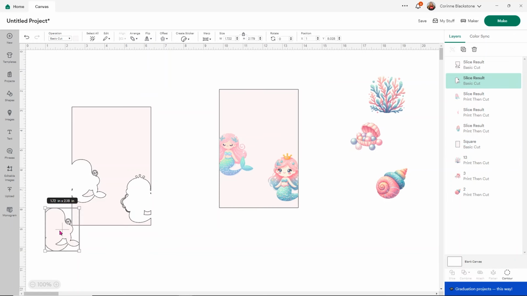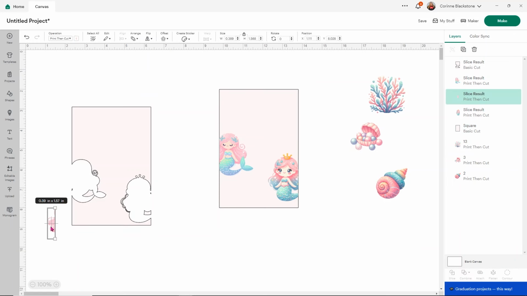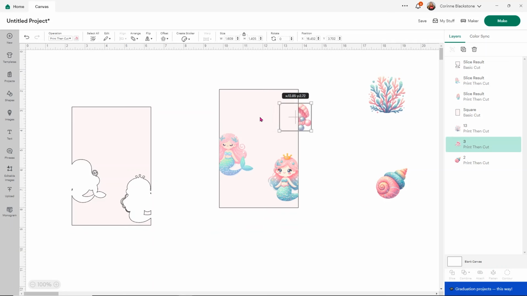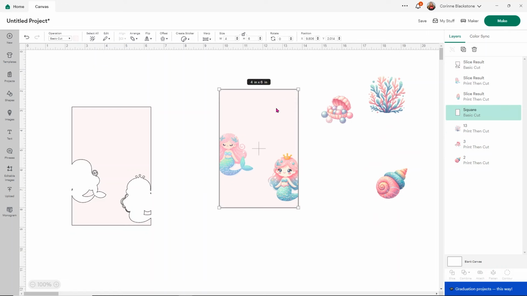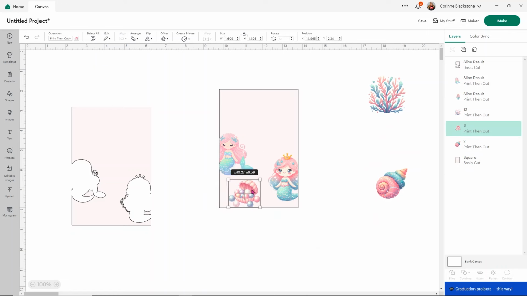Now, like I said, I'm going to hang on to this for just a few minutes in case we want to slice out anything else. Now we have all these other fun elements that we can use. So I've got these little pearls, but again, see how that card's in front? Just go ahead, right click on it and send that to the back. And now we can put our little pearls down.